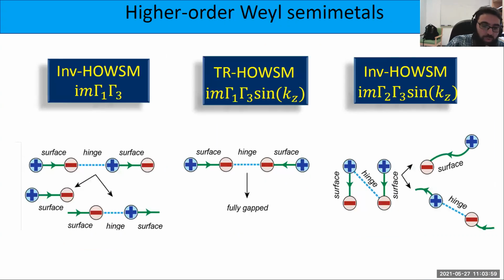Now, similar to the case of conventional Weyl semimetals, you can start adding different types of perturbation to the system to split the Dirac nodes. There are 3 different types here, as you can see. Particularly, I'm going to focus only on these 2, which are C4 symmetric, and the Weyl nodes appear only along the kz direction. And I will explain how the boundary would look for each one of them.